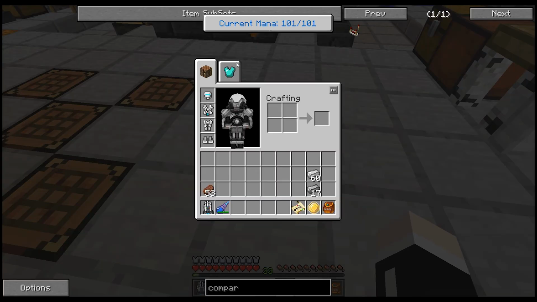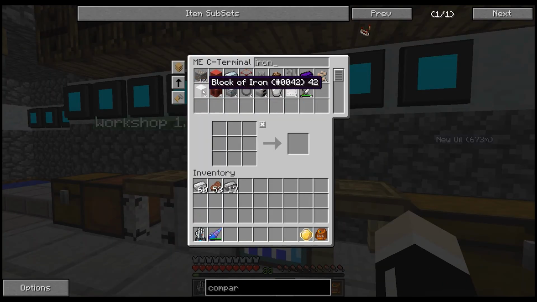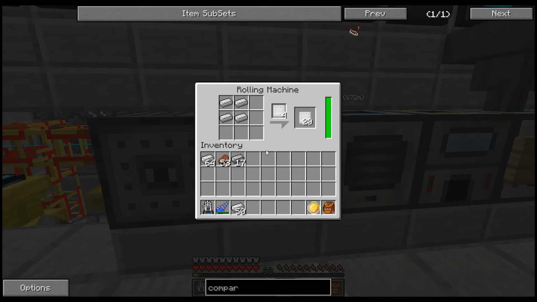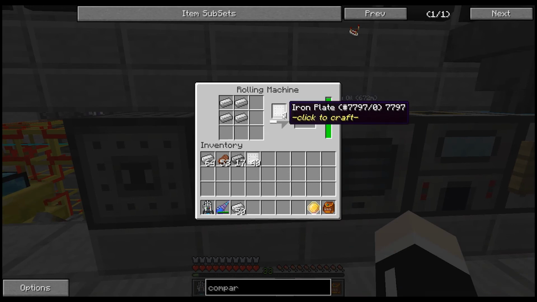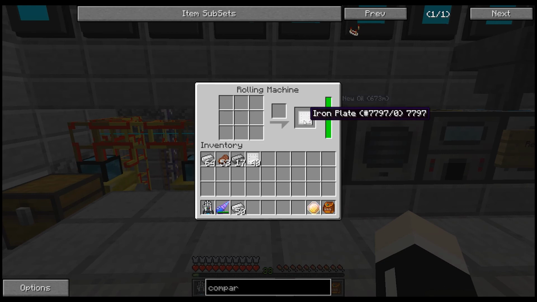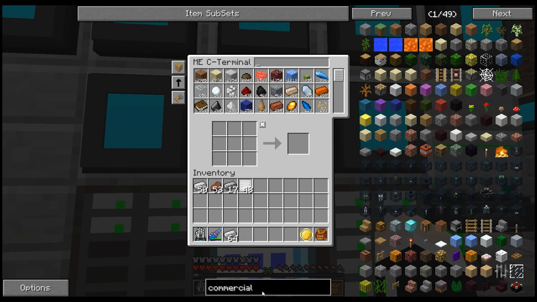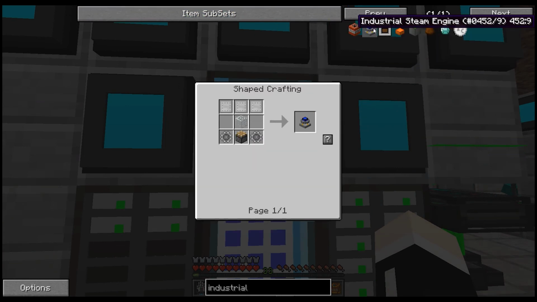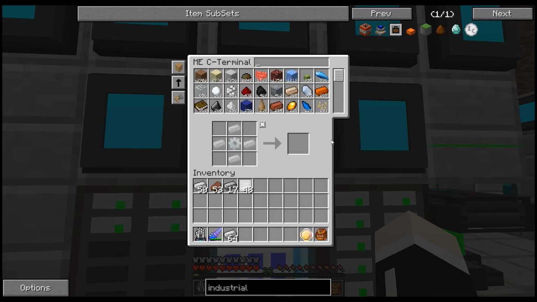Food, sense energy. We'll put sense energy back in here. Steel, iron. Alright. Let's make some steel plates. Ooh, I got plenty of iron plates. Let's get that to going. Alright, actually, before we do this, commercial, industrial. Alright, industrial steam engines take steel plates, 3 steel plates, 2 steel gears. Alright, let's make up some patterns.